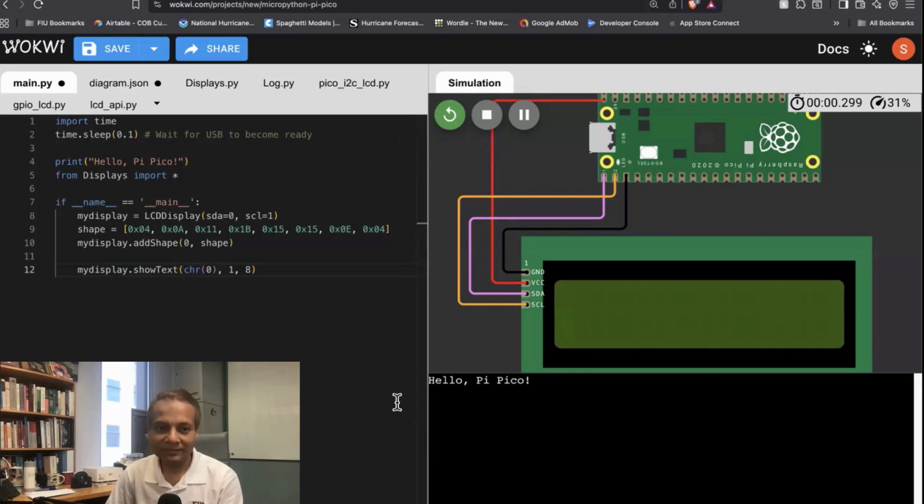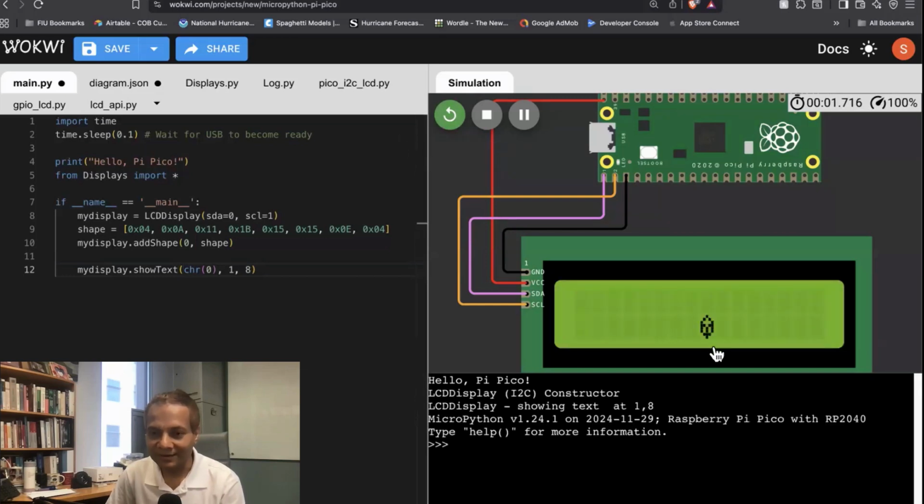So let's run it. And there it is. Does that look like a leaf? Kind of. But it almost looks like a face, doesn't it? But that's basically what you can do with this display. But as you would see, these displays are very popular because you can show quickly some information to the user that you need to show.